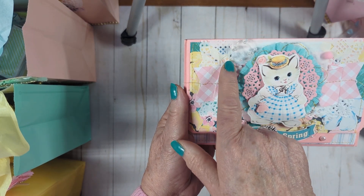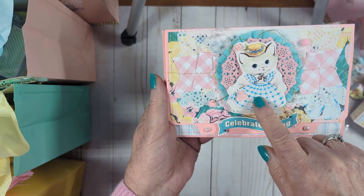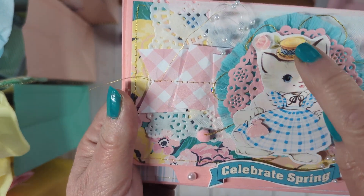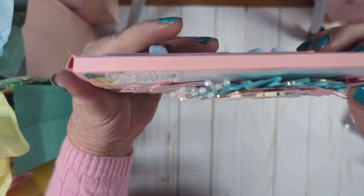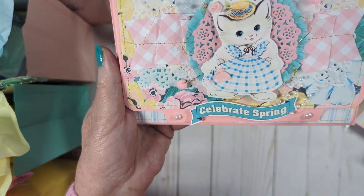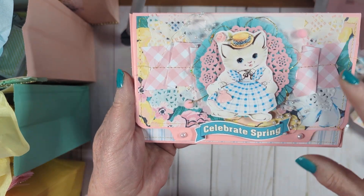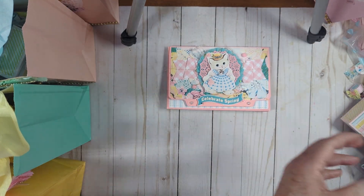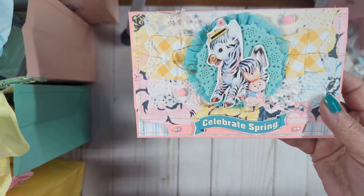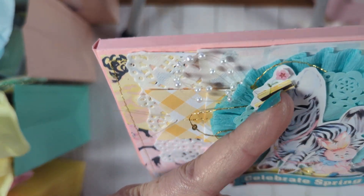There are rosettes from Hobby Lobby's wedding section. The word celebrates spring and there's some pearls there — oh my gosh, this is so cute. Now let me show you the different varieties because they all have different images. There are four images that I use. This one is the zebra, and it's raised up on the hat. I even cut the little flower and raised it, and I even glossed the accent at their eyes and even the little rabbit. Here's the lamb — this is another version.